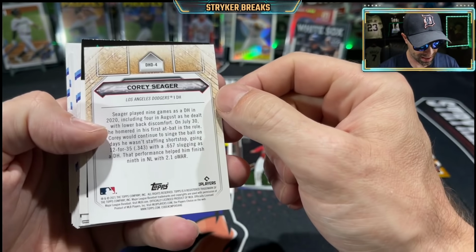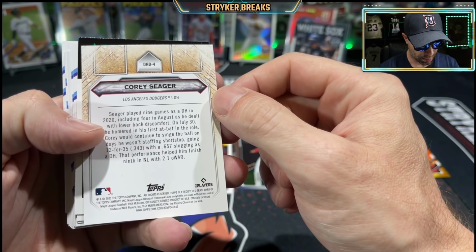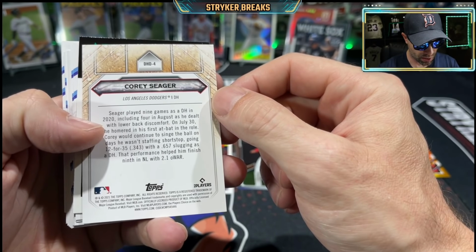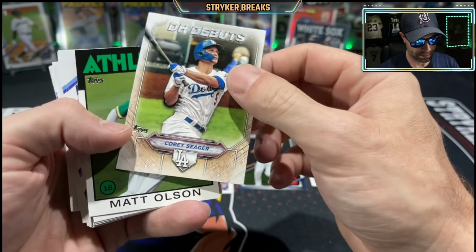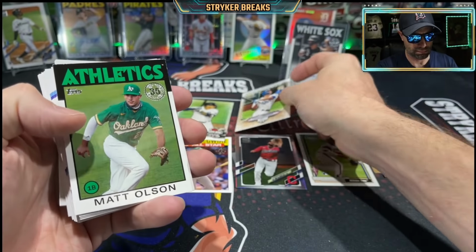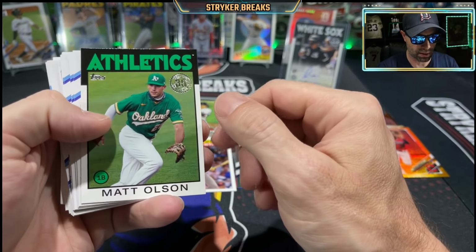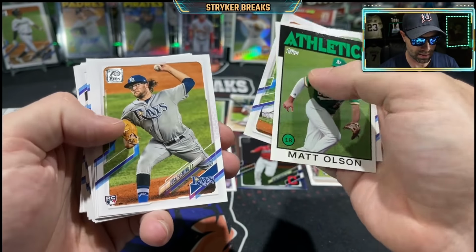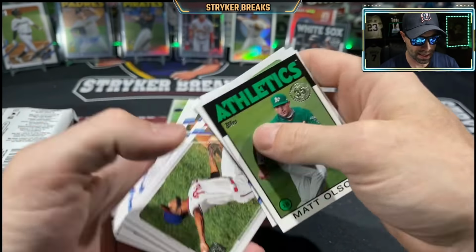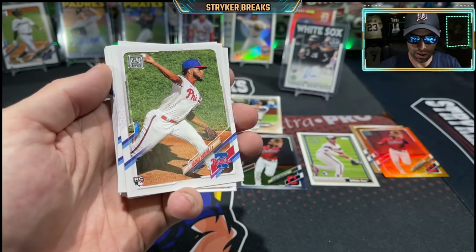DH debuts, what? Seager played 9 games as a DH in 2020. That's an interesting subset. I don't know about it. I don't know about the concept. DH debuts, because we were all wondering about that.